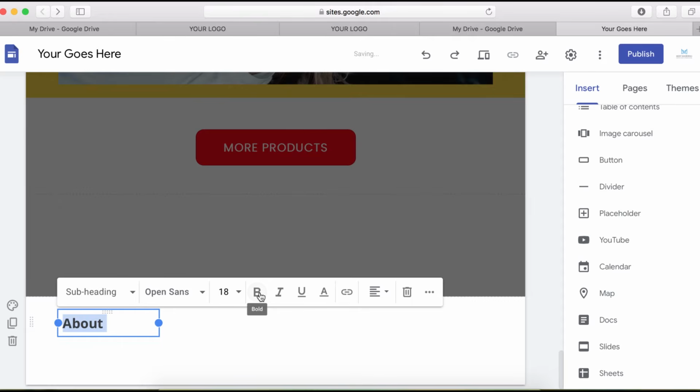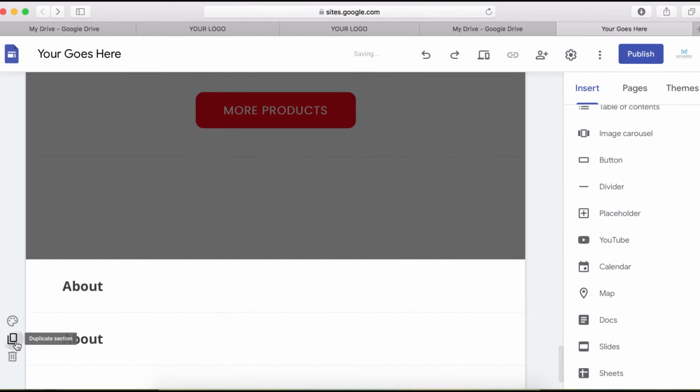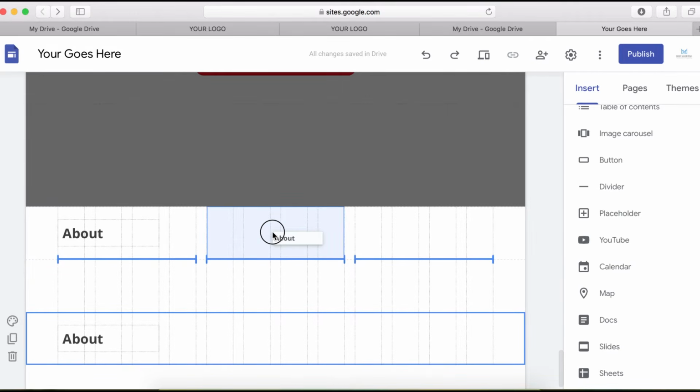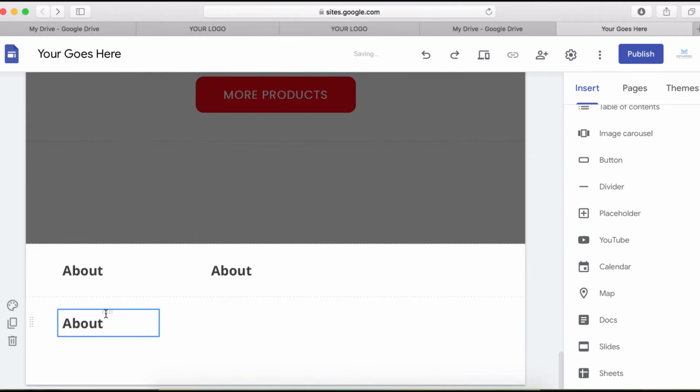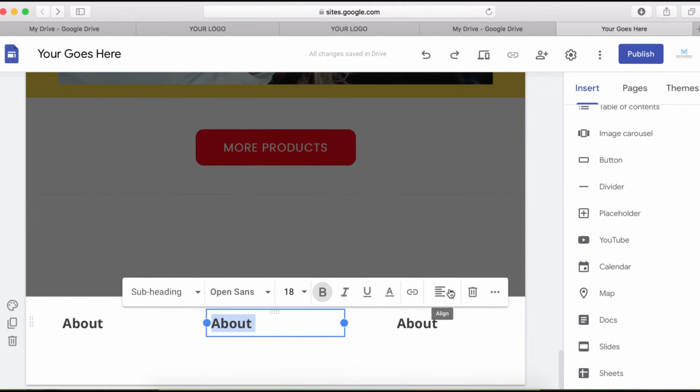Okay, I'm gonna bold it, and I'm gonna try to duplicate this. I'm gonna try to drag it to these columns. Okay, drag this one here. Okay, put them in the middle.